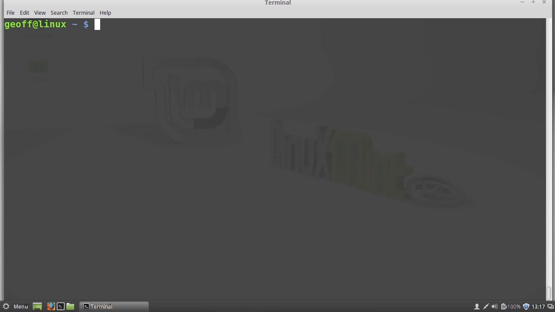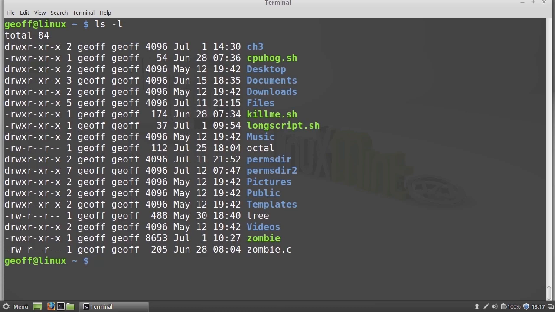The first thing we're going to talk about is the -l option, ls -l, for a long format. It tells us a lot more information about files. As you can see, if I just do this in my home directory, there's a lot of information about all the files and directories that are there. So let's walk through that format just a little bit.